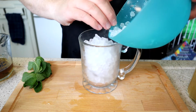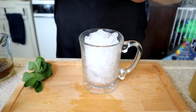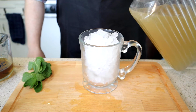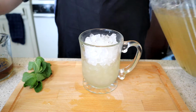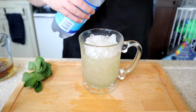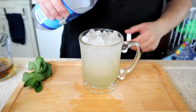Okay, so now comes time for assembly. We're going to take a nice icy cup and fill it up with our crushed ice. To that, we're going to add our simple syrup, lime, and lemonade mixture directly into that cup. Do it about halfway. Maybe a little bit less than halfway, maybe a little bit more. There we go. And then this is where our club soda comes. This is where you're going to get that nice fizziness. You're going to add a nice lightness to this drink, and it's going to taste so refreshing.